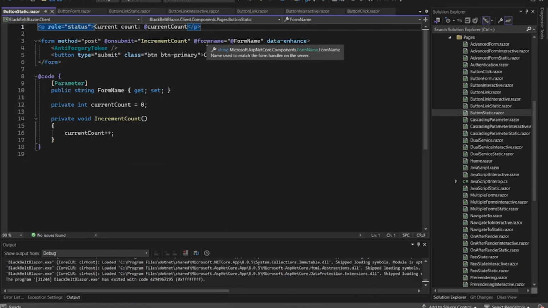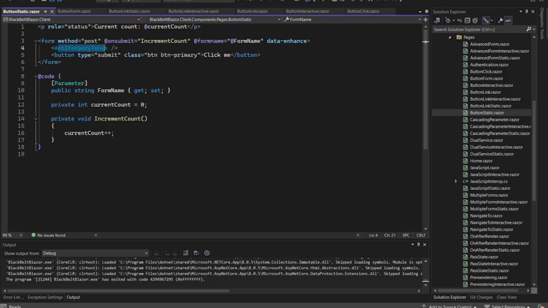The form name was passed in as a parameter, as I showed you from the page component, and it is using the new enhanced navigation for forms capability, which allows static Blazor to simulate single page application behavior. So basically, it feels like it's not doing a full page refresh to the end user.